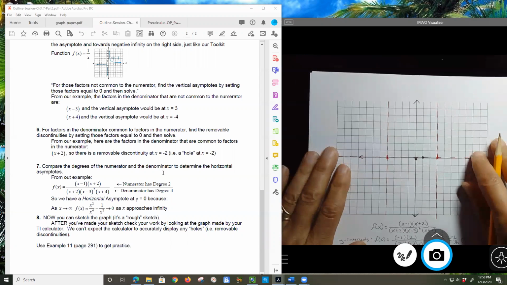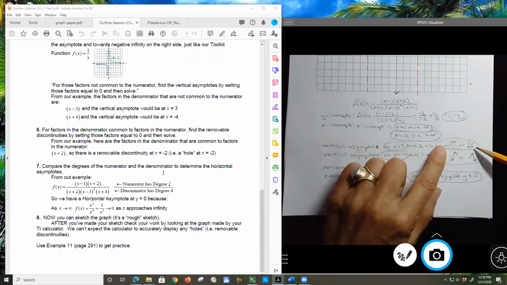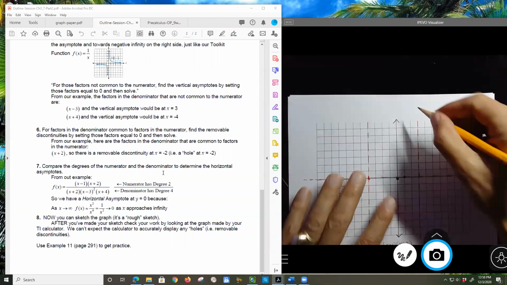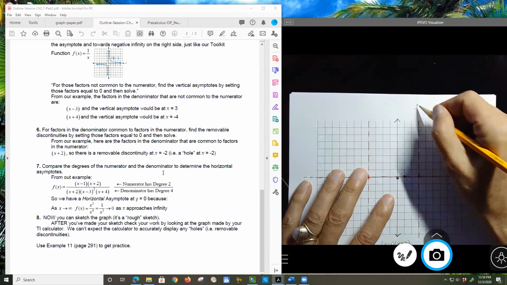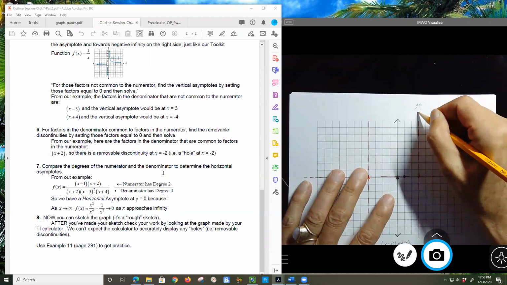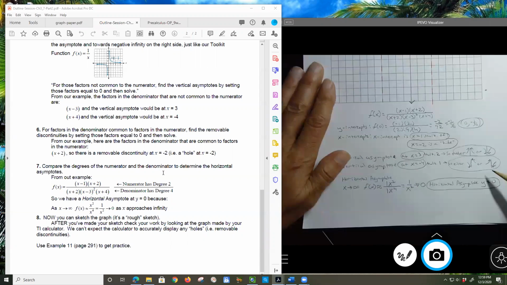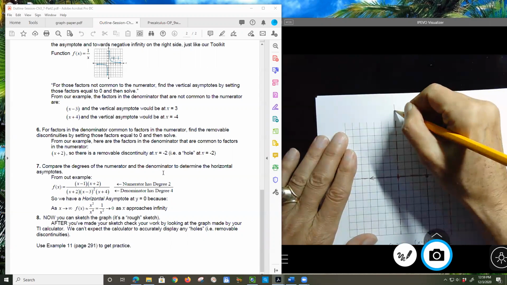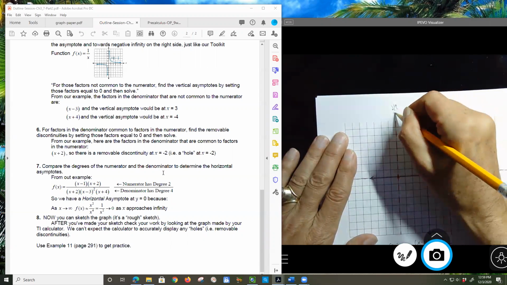Now, here's the other thing I like to do. You see the little notes I made here? So over here at x equals 3, I've got to figure out, now, is it going like this? Or is it going like that? It's one or the other. And then over here on this one, this is what I'm wondering. I know it's going to be either going up like that, down like that, or the other way.